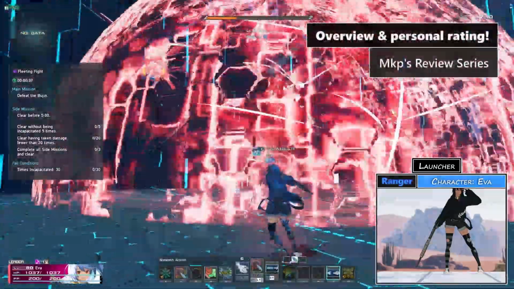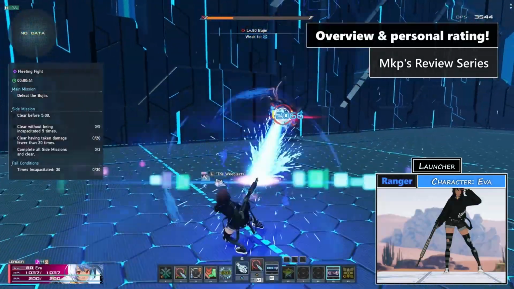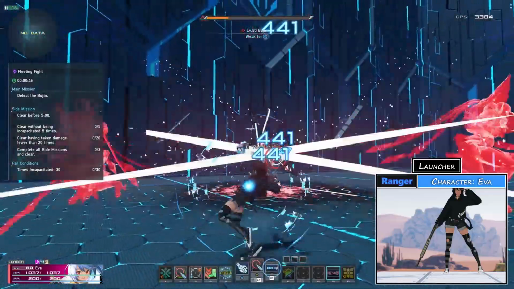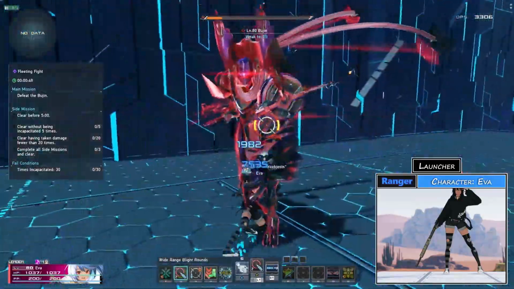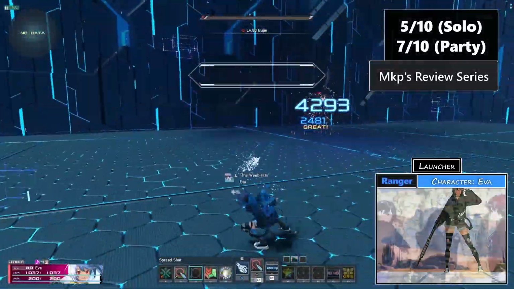As a short recap, Launcher retains its power, but has little ways in applying it safely in close range. It still feels very sluggish and outdated in the current times, with how restricted the movement is on most of its kit. Overall, I'll give it a 5 out of 10 for solo play, and a 7 out of 10 for party play.